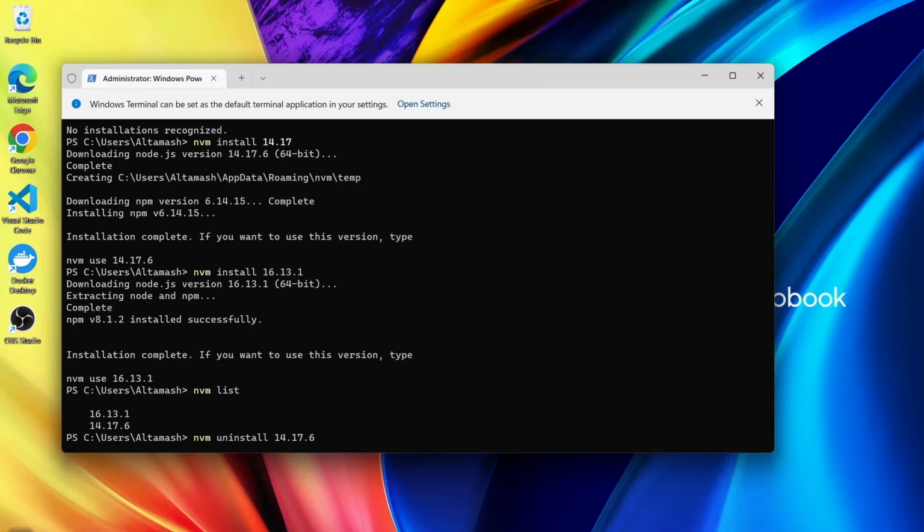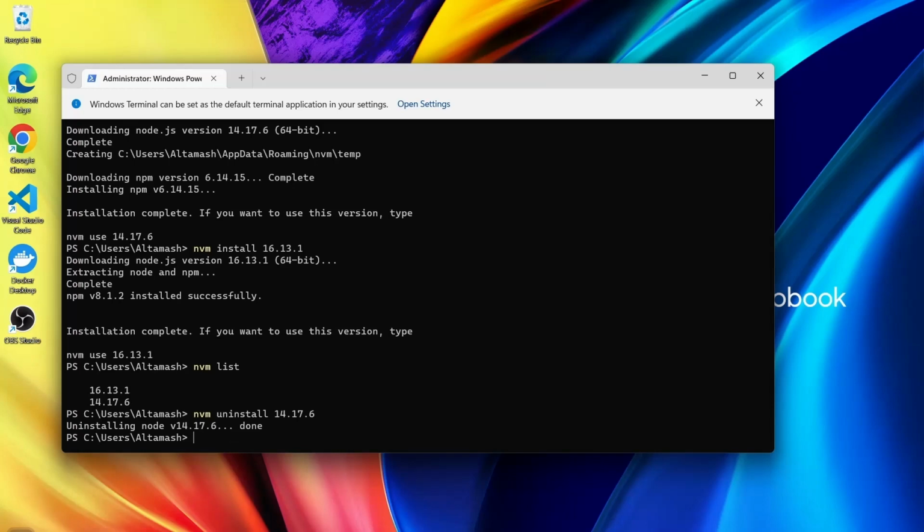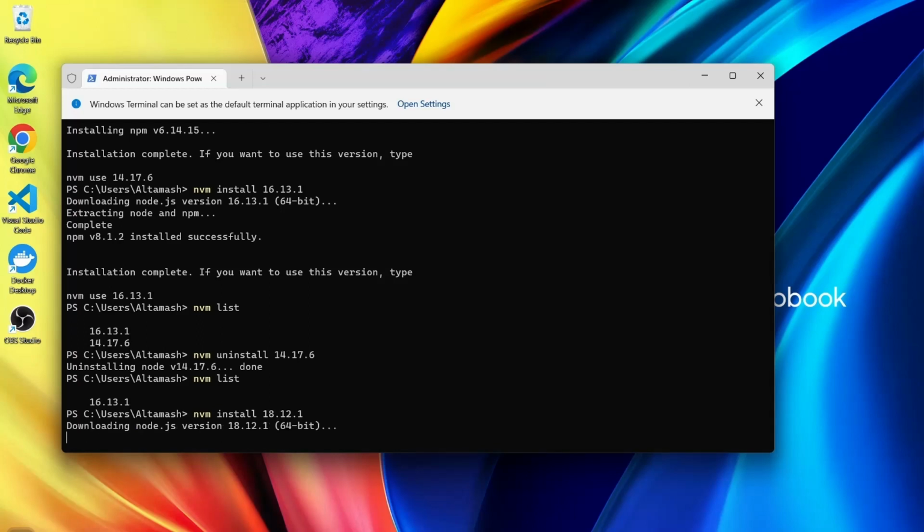So like here we are removing 14.17.6. Uninstallation is done and we have seen the message. When you run the nvm list command, it will show only one version which is existing in the system. Now we are installing one more version to show how it works. So nvm install 18.12.1.